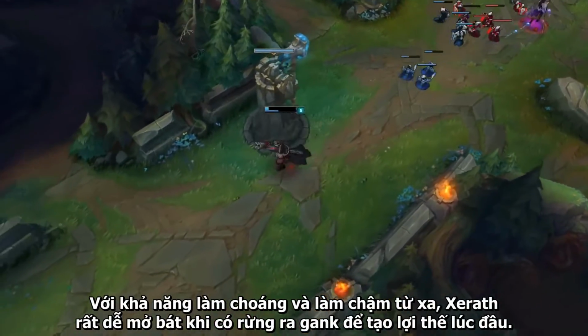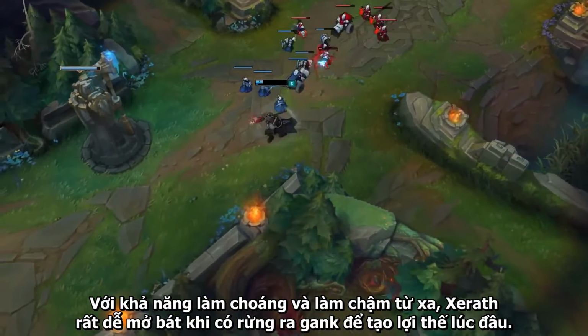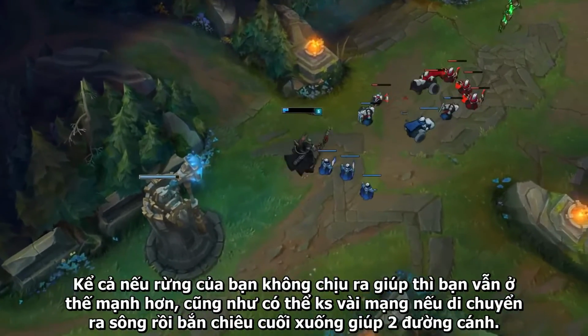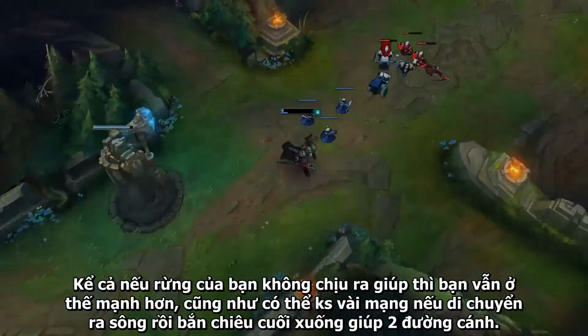With access to a stun and a powerful slow, it's also easy to set up ganks as Xerath, which can enable advantages from early on. If that's not working, Xerath can always pick kills from afar. He can move to the river and use his ultimate to kill enemies in either side lane.